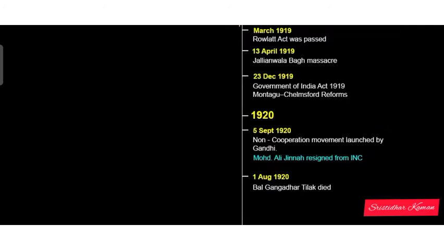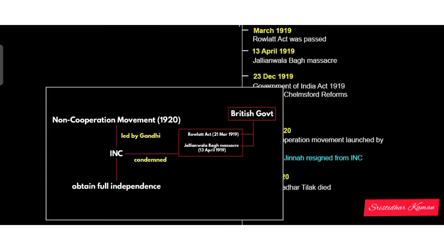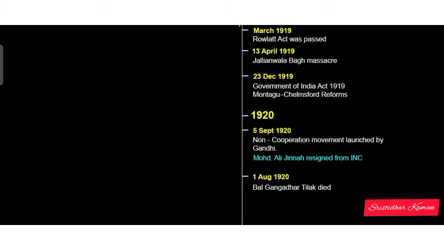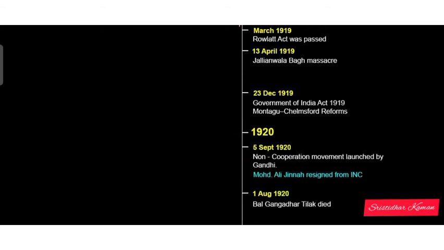After his resignation from Congress in 1920, he was only part of the Muslim League. The non-cooperation movement of 1920 launched by Gandhi was aimed at gaining Swaraj, but it was Gandhi's version of achieving Swaraj. Gandhi's local style of leadership gained great popularity with the Indian people, and Gandhi became the face of the nation. Now, one more thing that I have to tell you is about the Khilafat movement.